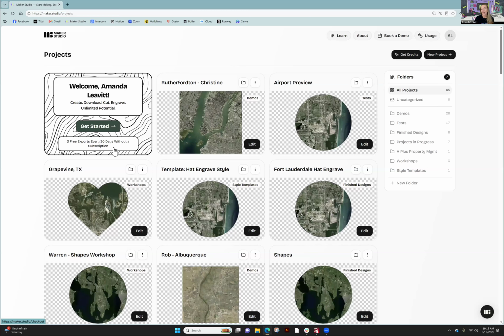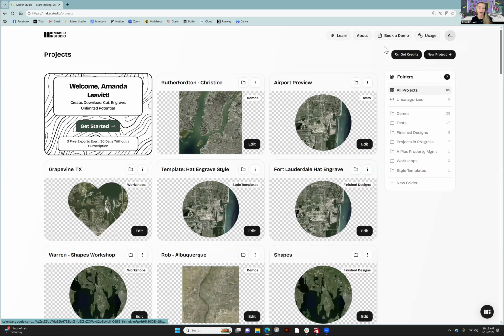So the map that I'm going to show you today is going to be 3 map layer exports. So even if you don't have a subscription, you could absolutely get off this call and create your first map if you want to. If you haven't created a map before and you want to play around with setting up a new project, but you still have questions before you use your export, that would be a great time to book a demo, and you can do that right here.